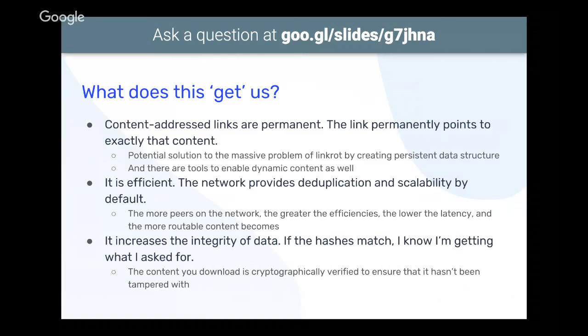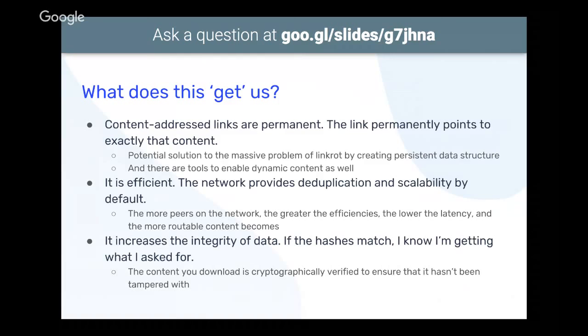And the way that works is sort of my example previously. If I have a file and I share it, then one of my colleagues accesses it, and then another colleague accesses it. Now each of them has that content. So the next person to request it can actually request it from any of us or all of us. We actually have a process called bit swapping, which is similar to BitTorrent, where you can pull bits and pieces of the files from everywhere. And the more peers that are hosting a particular file, obviously, the more efficient this can be.